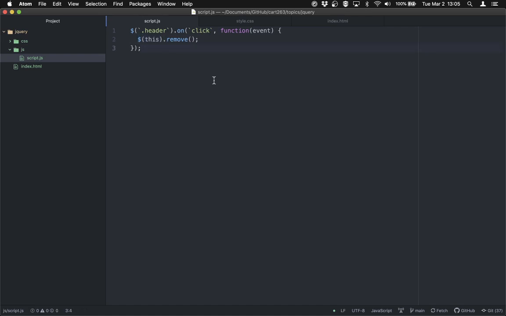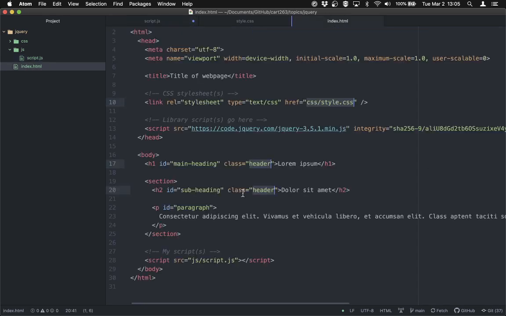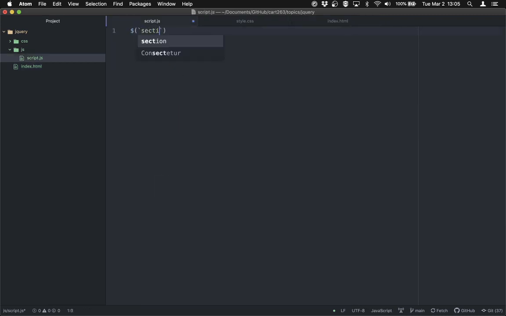The other thing that's really helpful is often you want to have an event that only occurs one time. And jQuery provides a really cute way to do this. So let's talk about a method that adds text to our page. So let's just select this entire section. And because there's only one, we'll just select it by its tag name. So that would just be the tag name of section. So we'll select section, again, in quote marks. That's the name of the tag.